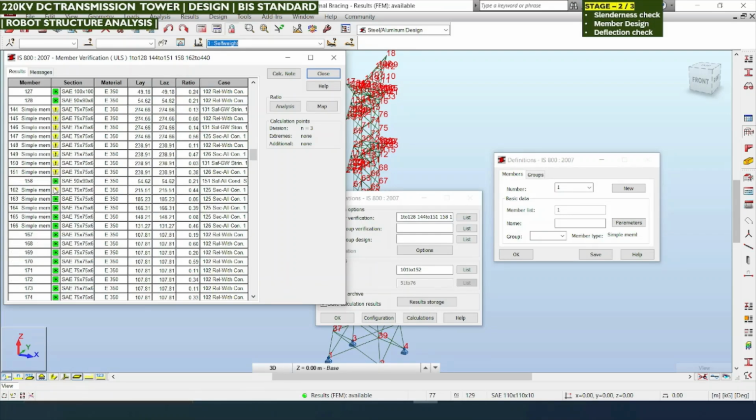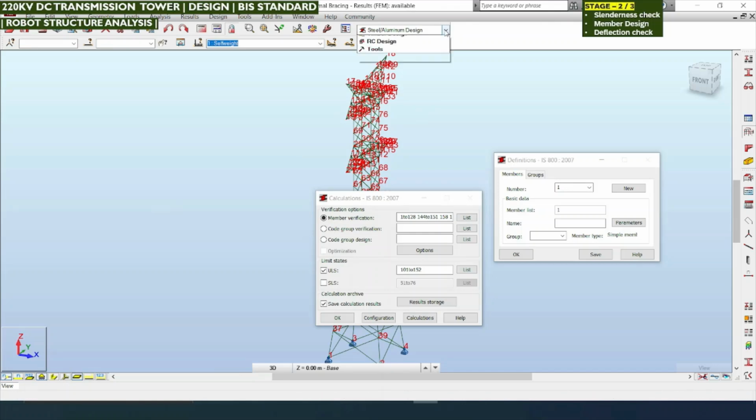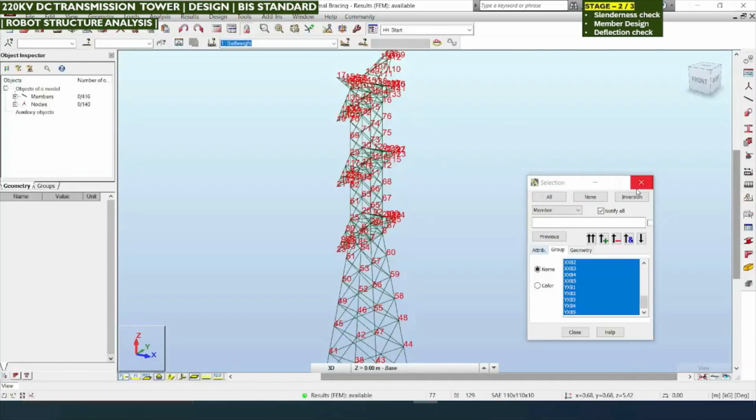showing the instability of the member. Coming down, there is no red color but yellow is there. We should not ignore that yellow, which states instability, even though the utilization ratio is less than 1. For example, it is 0.46 and 0.24. These are less than 1, but we should not ignore this simply like that. So close this, cancel again, and come to the model view.